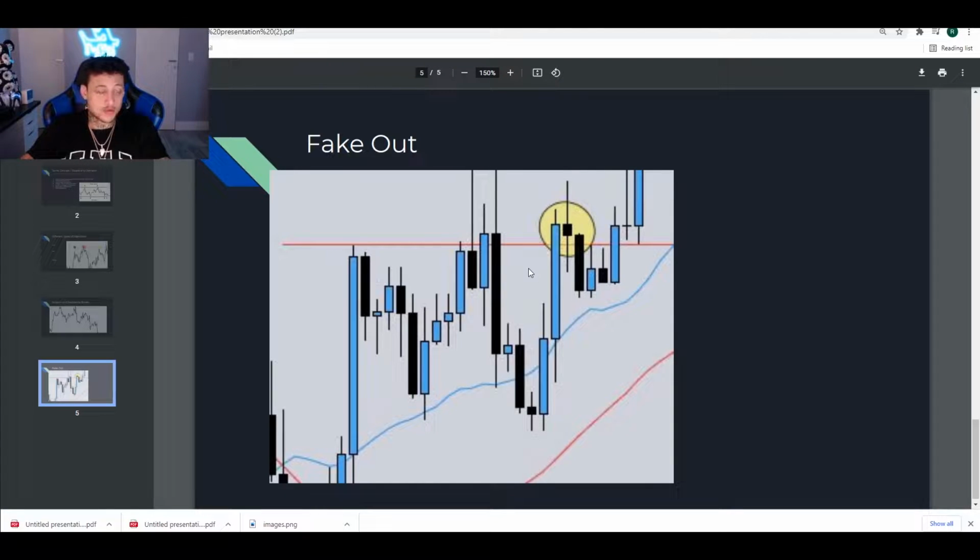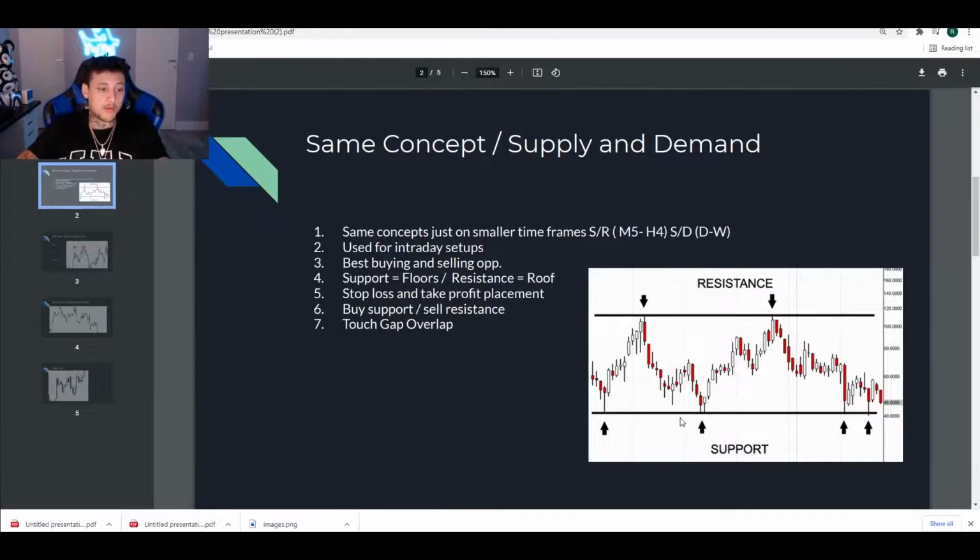Now, hopefully you guys do understand the basic concepts. Again, this is a very simple concept, but support is going to be used as your floor. And when we're trading support and resistance, let's say we're going to take an entry here after this candlestick right here, and we decide to press buy here. Our stop loss is going to be going under support, and our take profit is going to be resistance, right? Giving us a great risk to reward ratio, along with a better area to place our stop loss, because support is what's protecting our stop loss from actually getting hit.